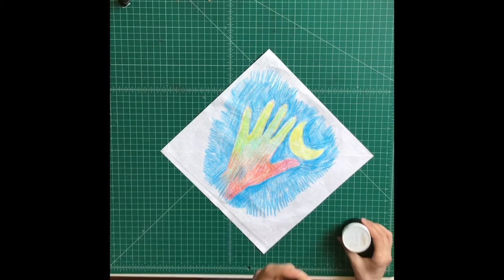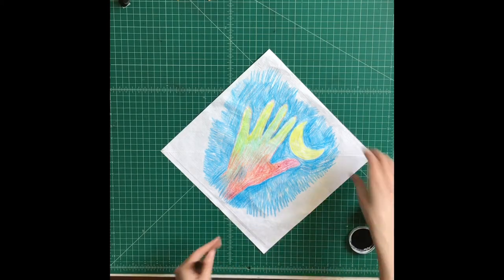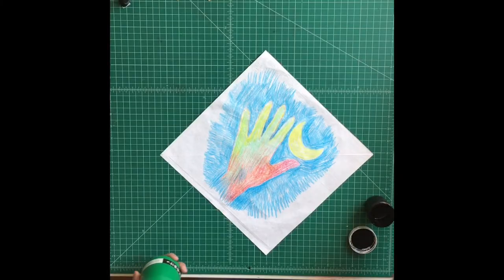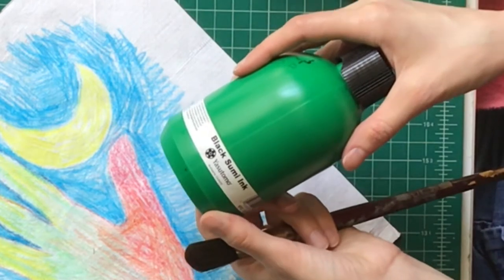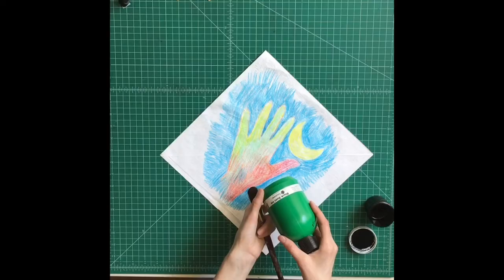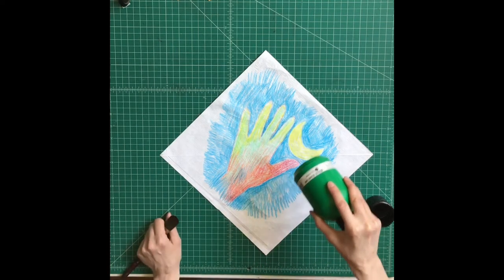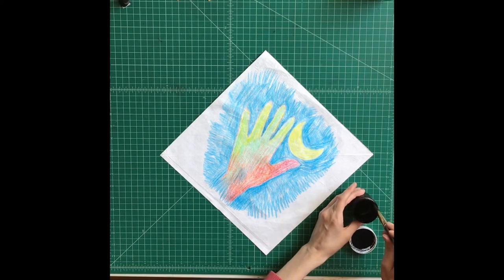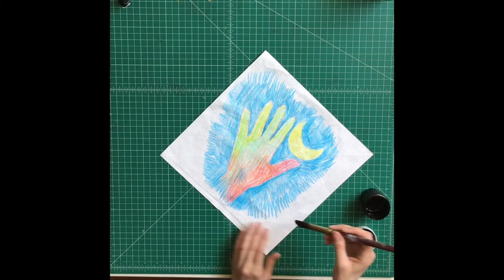Here's the exciting part. I've got a soft brush and some black ink — this is black sumi ink. It might also look like this; two different kinds here. This ink works really well with Tyvek. It'll dry and it won't scratch off, so I like to use it for these kinds of projects with the Tyvek sail, because the ink soaks in really well and it makes nice washes. What I'm expecting to happen is the crayon will resist the ink, and the ink will soak into the Tyvek where there isn't crayon applied to it. Let's see if that works — this is something I've never done before.